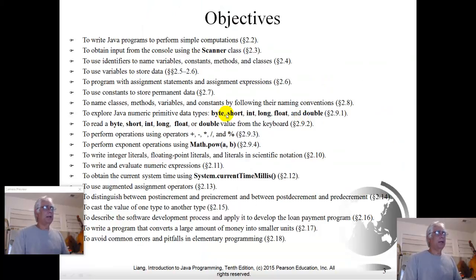Some other things, basic types. Byte is an 8-bit type, short is a 16, and int is a 32-bit integer, long is a 64-bit integer. A float is a 32-bit floating point number, a number with a radix point, a decimal point, and a double is a 64-bit number. Notice here Math.pow, we'll look at some of Java's built-in library functions. So a large number of objectives here, a lot of material.